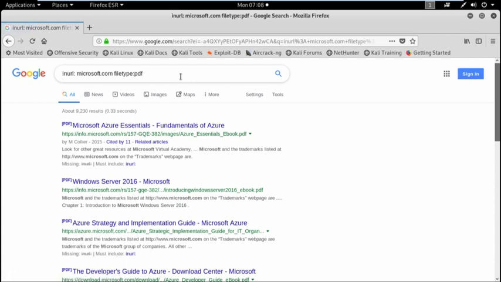Now see, in the site microsoft.com, we search for the file type PDF. So for this search operation, we get all the PDF files on microsoft.com.